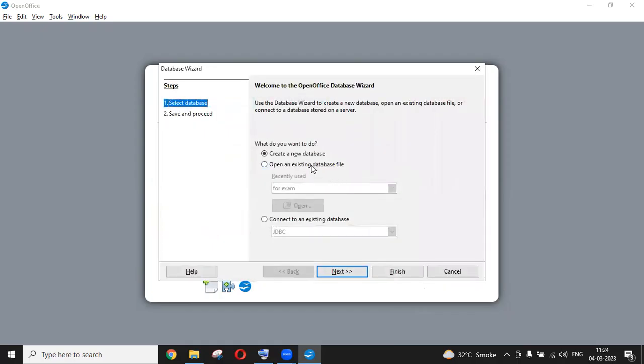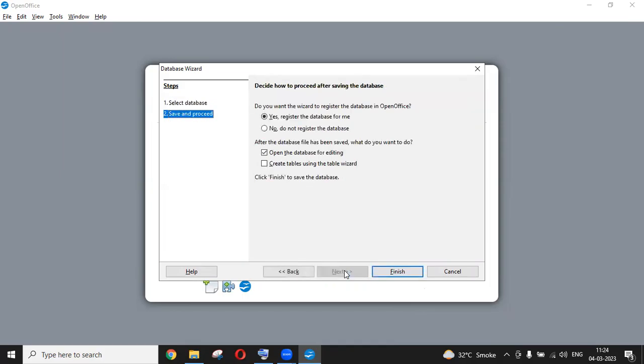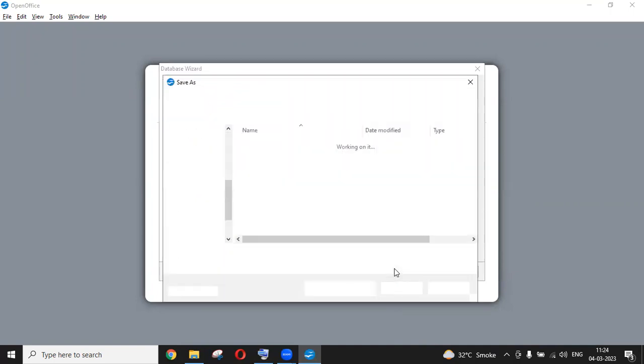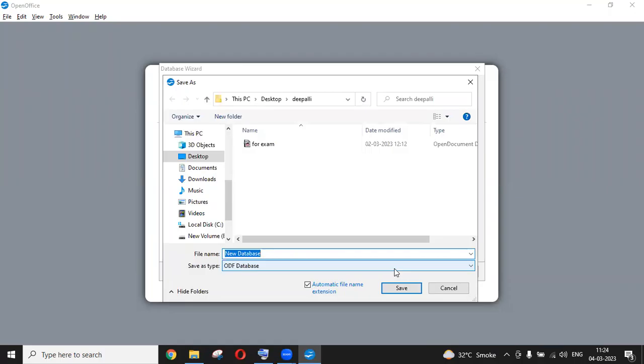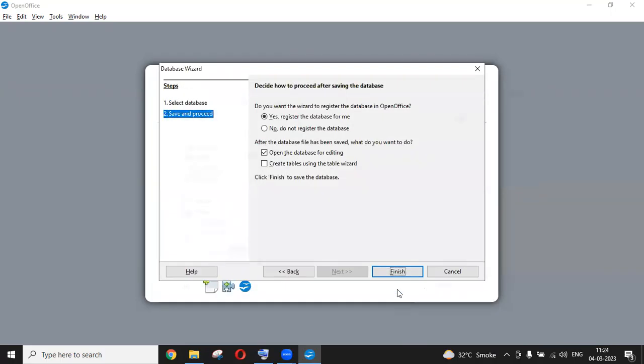Now we will create the new database, select new database option and give the name to your database as per your requirement. Next, it will ask you for the option. We have to just select what is the default and move further. That is the finish. Now it will ask you for saving the database. Here we will provide our name. For example, here I will type my name, that is Deepali, and I will save in my desired folder. In documents, I will select the option Deepali and my folder will be saved.